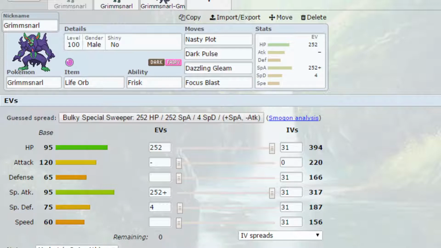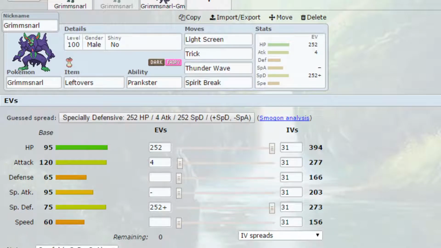The second Grimmsnarl we have is a specially defensive set. It will allow you a little bit more support on your team. We've got Leftovers on here. We've got Prankster, meaning that your status moves will go first. So your Light Screen, Trick, and Thunder Wave, they will have priority over the other Pokemon.